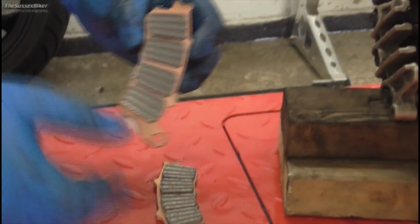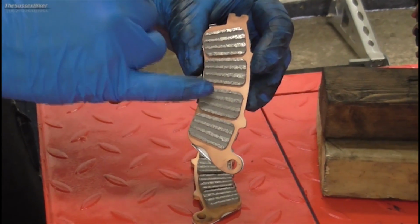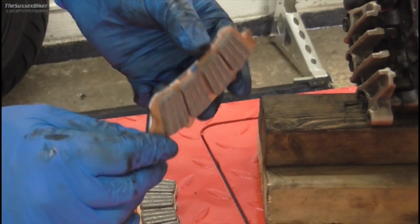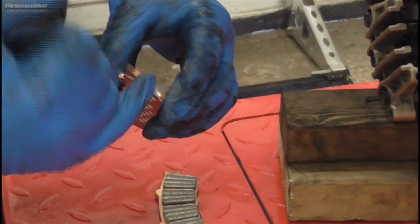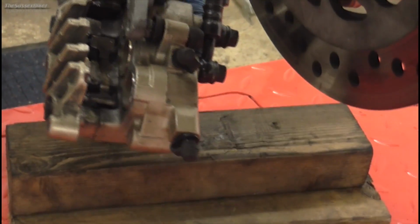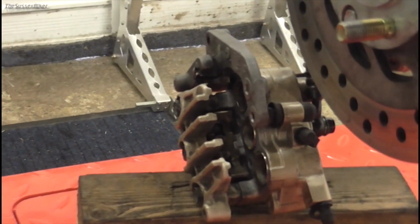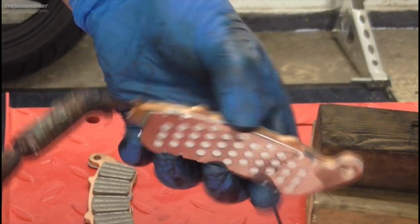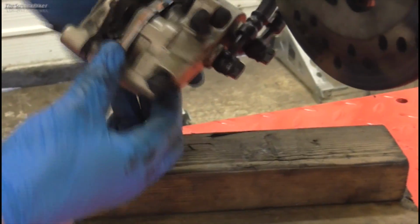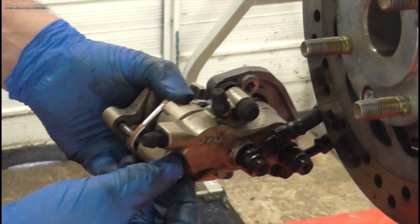So I've got my new brake pads ready to fit. Obviously this is the friction surface. We need to keep any dirt or grease off of that as best we can, because it's going to affect your braking and make your disc dirty. I will put a thin smear of copper slip on this anchor edge, and then that locates in there. That's what anchors the pad on that end, and then we're going to hold the pads in and push the pin in. So just get a bit of copper slip, just a wee bit, like that, pop that in like that, push the pin through, and then just leave it like that for a second.